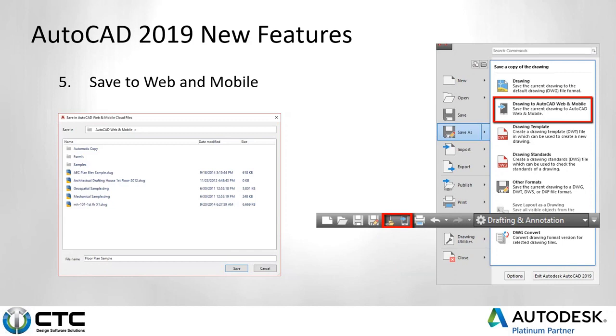Now, these changes that are made while on the web and mobile version are only saved in the cloud. They are not saved to the desktop once you open it back on the desktop version of the software. So you would have to do a save as and replace the version of the file that's either on your desktop or your server with this updated copy from the web and mobile. So each user would be able to do this, but again, if they open that file, they would have to do a save as to replace the server version of it.